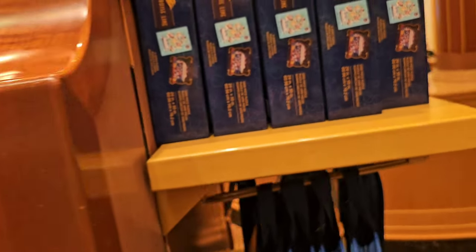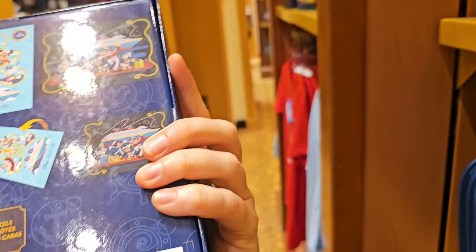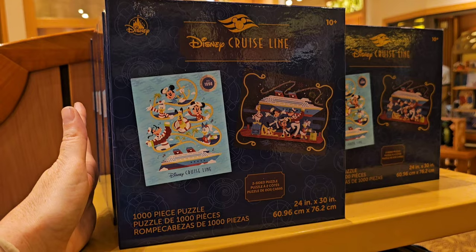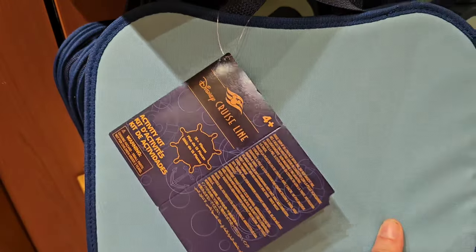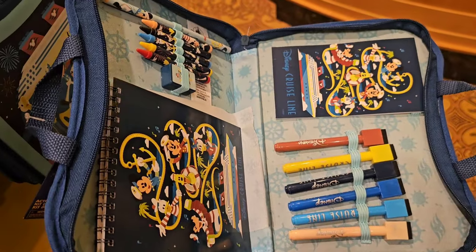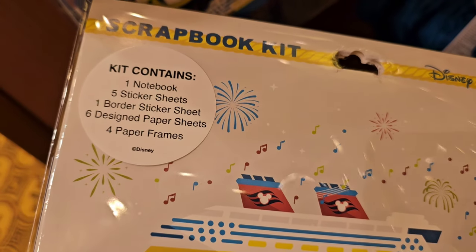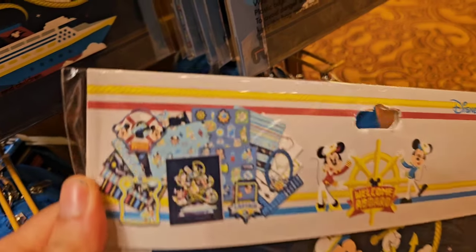Is this a puzzle? It is a puzzle — oh my gosh, I wonder if my sister saw this. It's a two-sided puzzle! I don't know if I could handle a two-sided puzzle — have any of you done one? I like doing puzzles, I find them very soothing. And what is this? It's an activity kit for $24.99 — it comes with crayons, a pencil, notepads, and markers. They also have a scrapbook kit that comes with a notebook, sticker sheets, paper sheets, and frames for only $29.99.